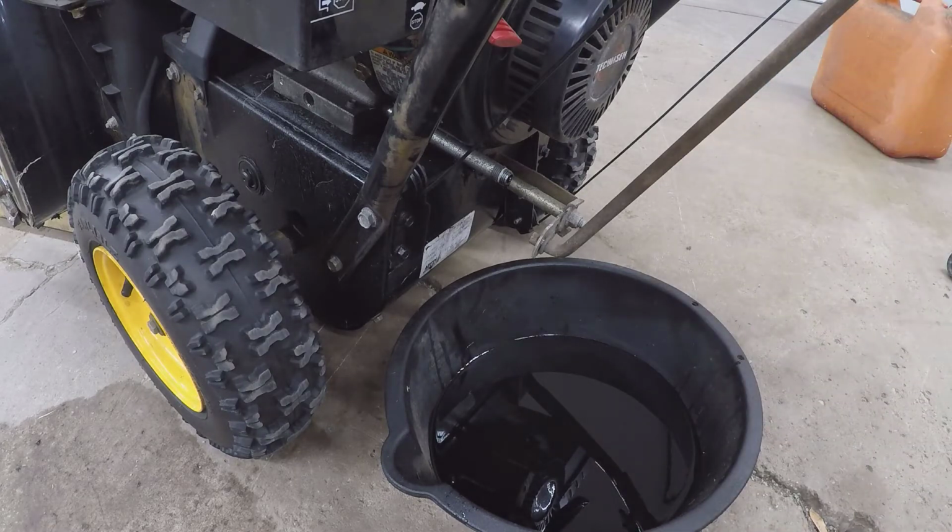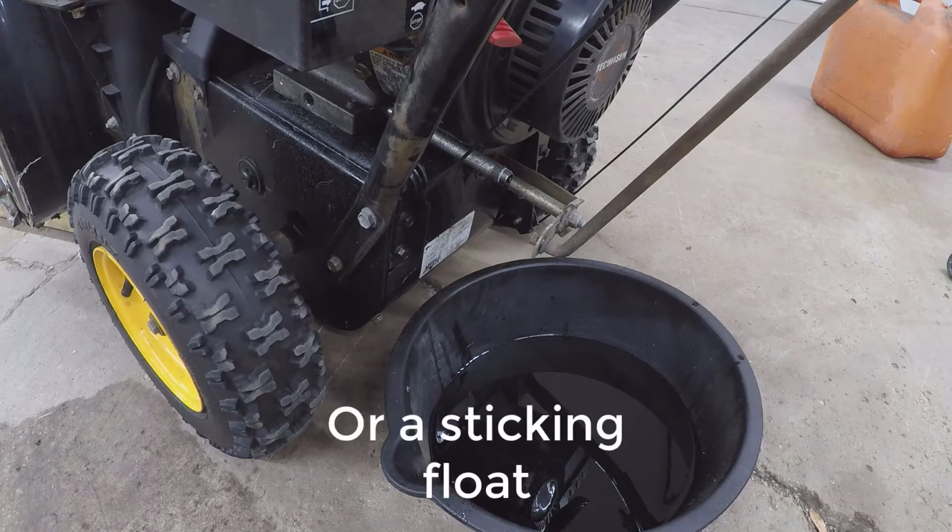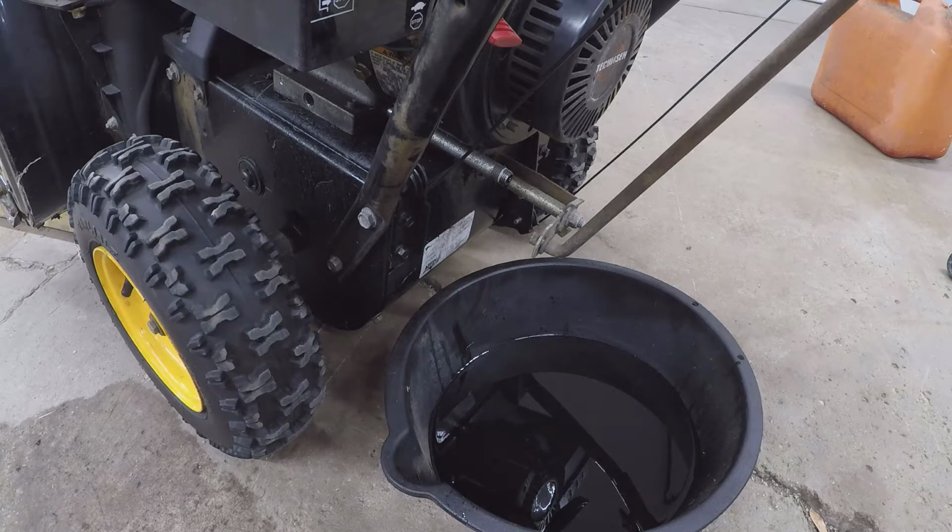Probably not. If there's gas in the oil, it probably means that there's a leaking needle and seat. So if you take the dipstick out, always give it a little whiff. If you smell anything, like gas, usually the needle and seat is bad.